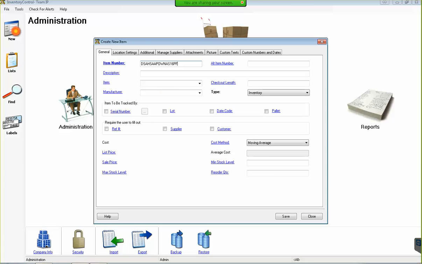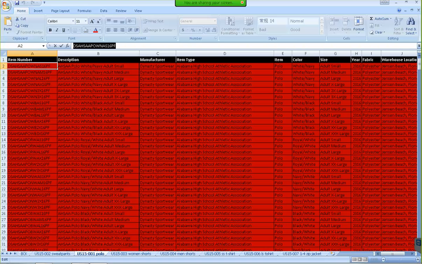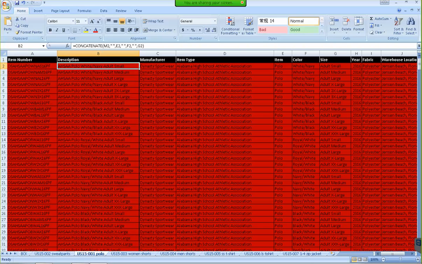Perfect. Now, you see next to that is an alternate item number. That would just be a secondary lookup number if you had one. Some people will use that for like a UPC barcode that is already on the product when they get it, or something like that. If you have a secondary one, put it in. If you don't, then just skip it. No. Then we're done. We do want to put in a description, because this number doesn't mean anything to us if we don't know what it's for. So let's go ahead and put in that right there.